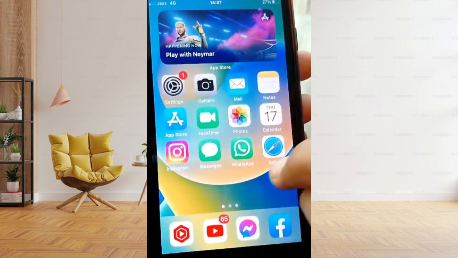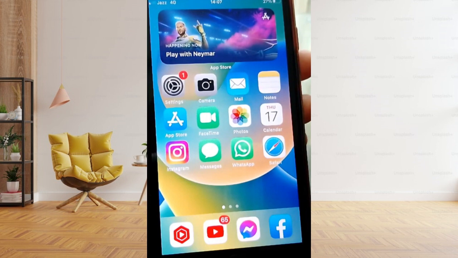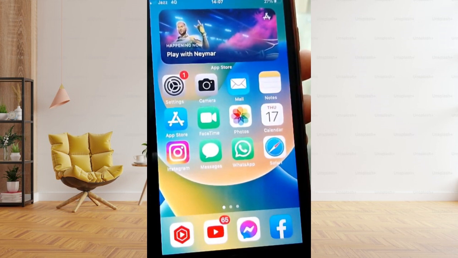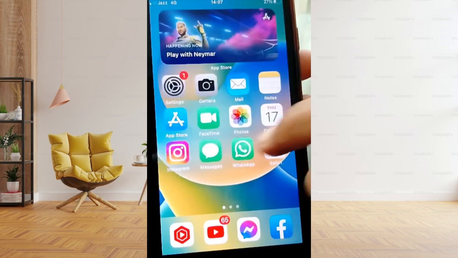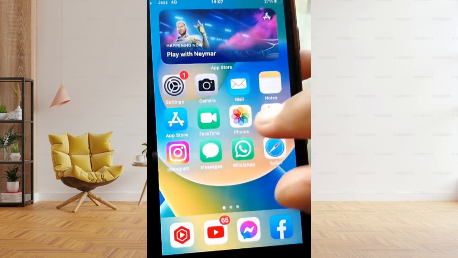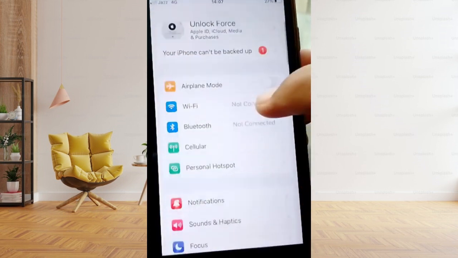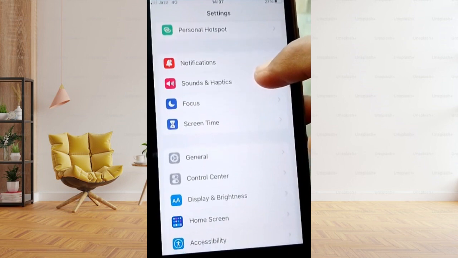Just simply open your settings here, but before that I am telling you that this is because he or she deleted his story after posting, or Instagram deleted his story due to some community guidelines. So if you are facing this type of error on a particular account, then this is not a fault of Instagram or your account. If you're facing the problem on every story, then I'm showing you how to resolve it.